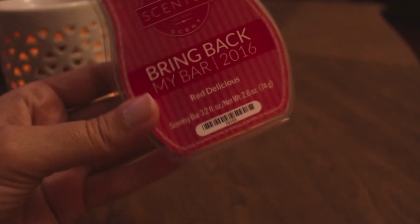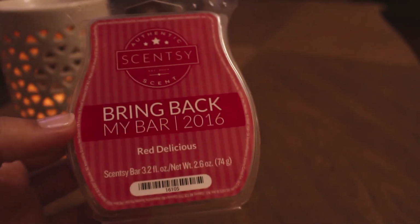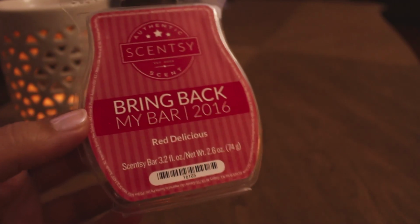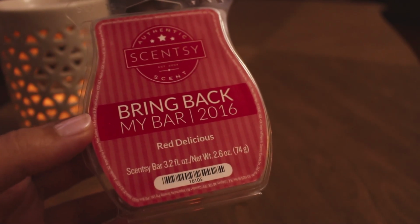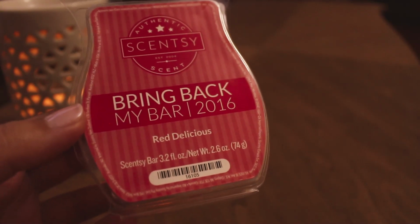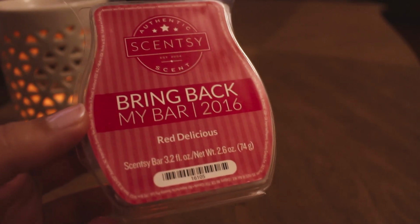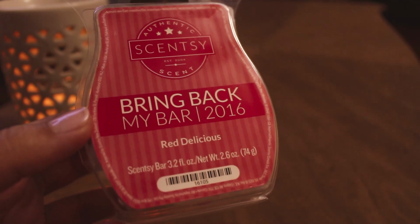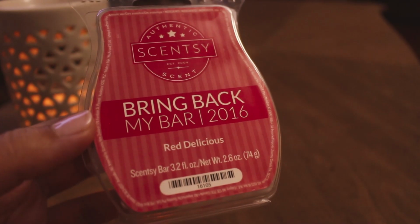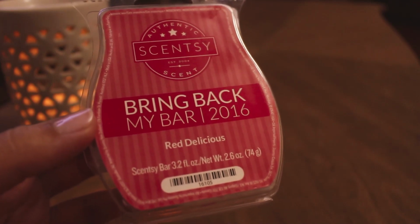Okay, so then the next thing I finished is from Scentsy. It's Red Delicious. You can see this is from 2016. When we moved, I pulled out all of my Scentsy and cleaned them all off because I did store my personal Scentsy products in the basement at the house we were renting.